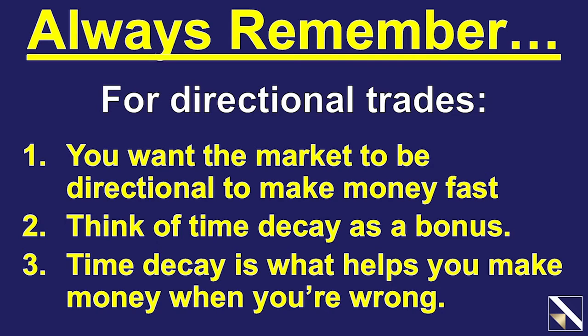If I think a stock is bullish but it goes sideways, I make money on time decay. If I'm bullish and the stock goes down in price, I can make my money on time decay. We put this in our corner. Okay? So what we're looking to do primarily here is selling options that have a 40% or less probability of finishing in the money and something under 45 days.